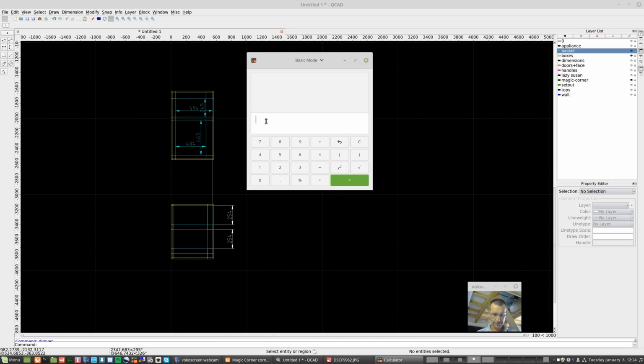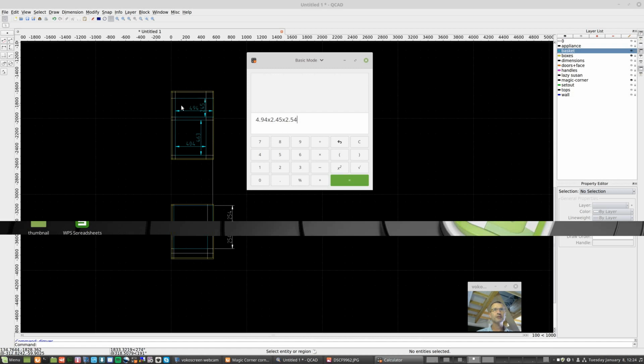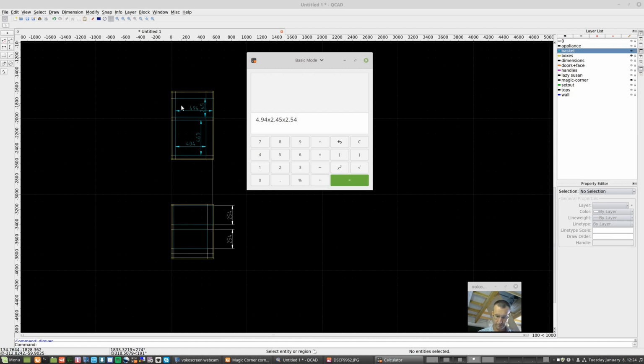So we've got 4.95, 4.94 I should say, to be the same so I don't confuse you, by 2.45 by 2.54, right, which sounds a lot like 10 inches in the old days. Okay, so we've got that. That's the volume of this height with that plan on that basket, and we have two of them.